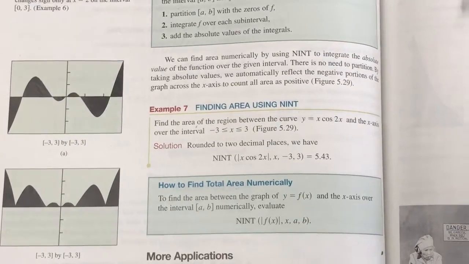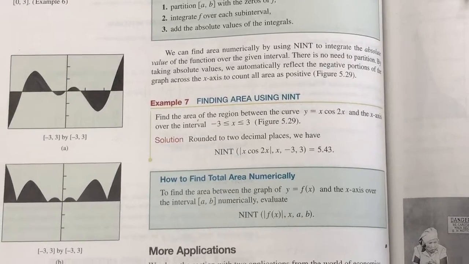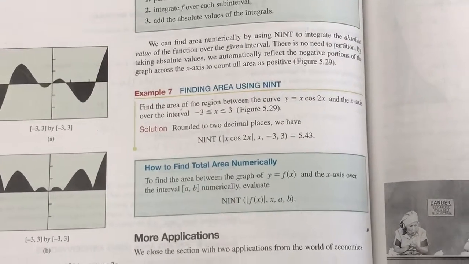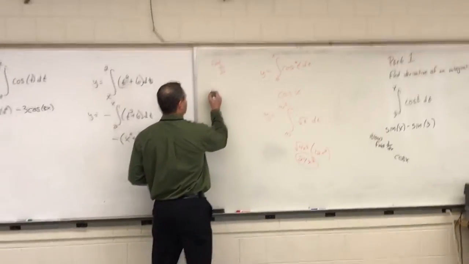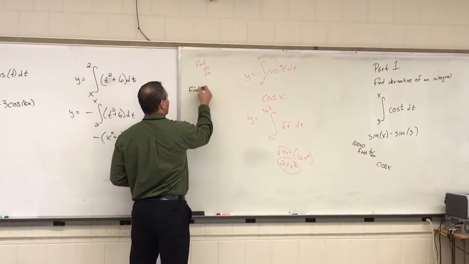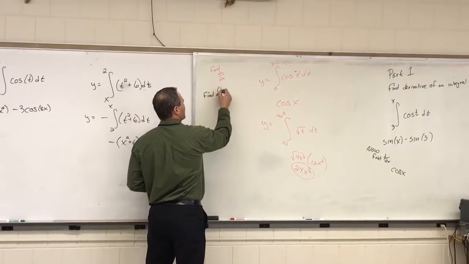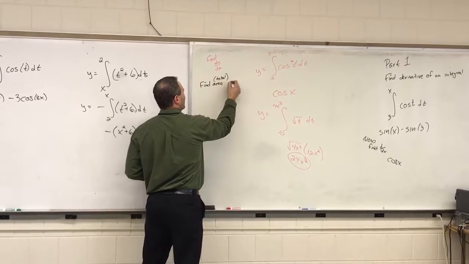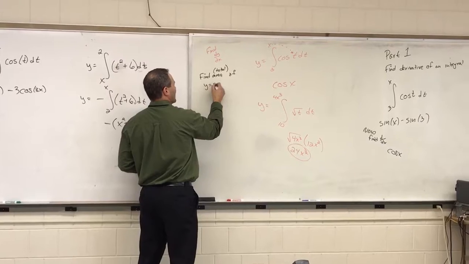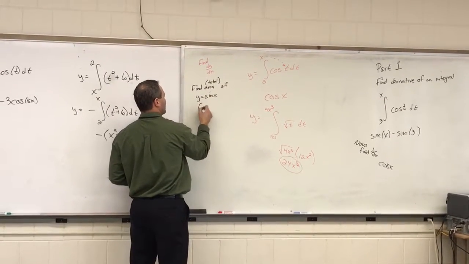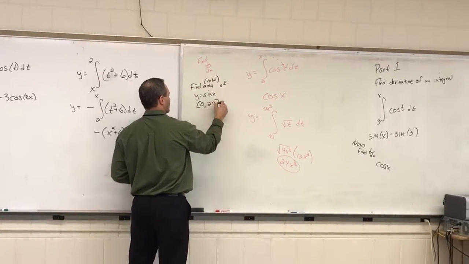Do you want to write that down so we can visually see what that means? Do you want an example? Like you would put in absolute value and then do the fnInt. Yeah. So let's say find area. This is total area of sine x from 0 to 2 pi.